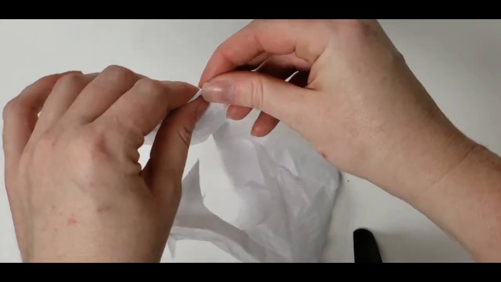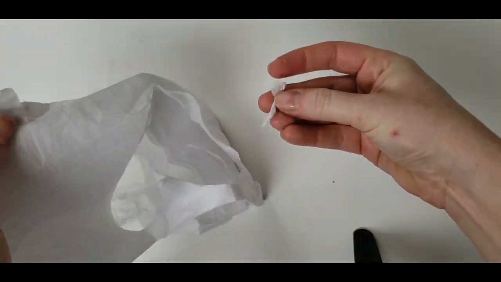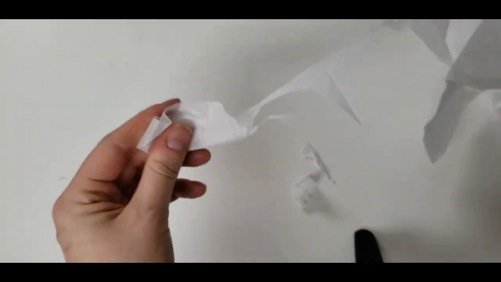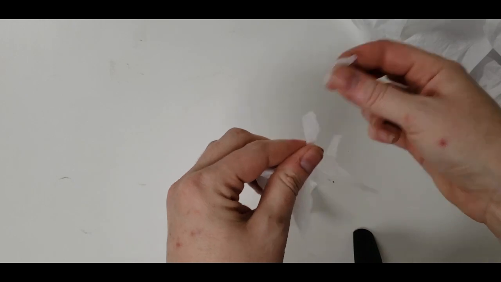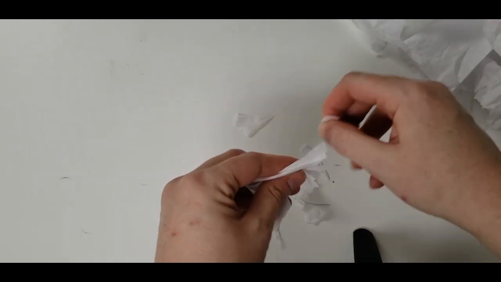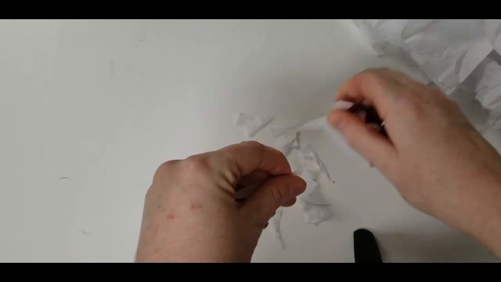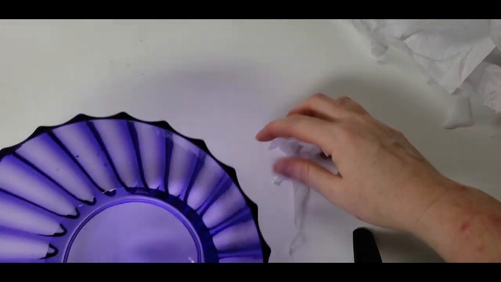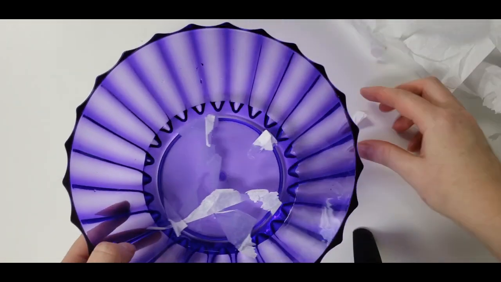To start, take a piece of your tissue paper and we're simply going to shred it into small pieces. The smaller you can make it, the better, although large pieces will work as well. Now, tissue paper is deceptively strong for being really thin paper. Sometimes it can be hard to tear, so you may find it easier to tear off a big piece, soak it in a bowl of water, and then tear it into smaller pieces.